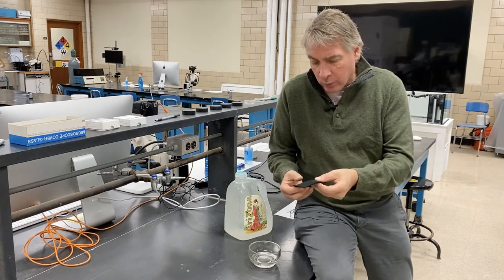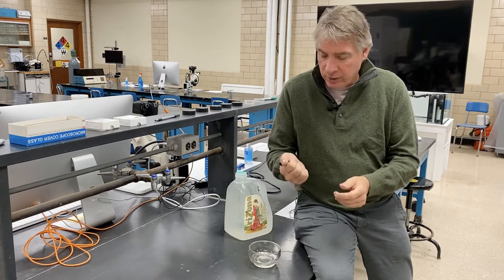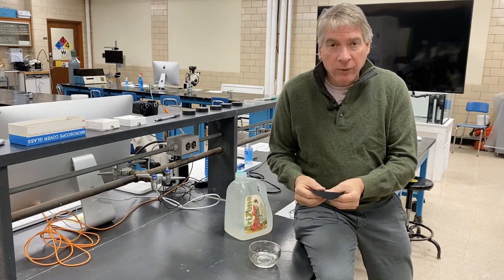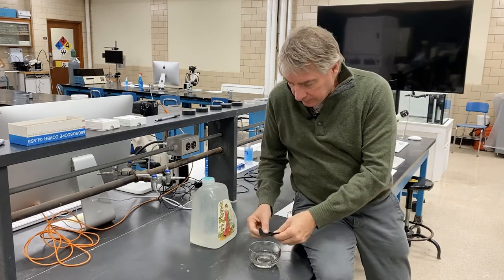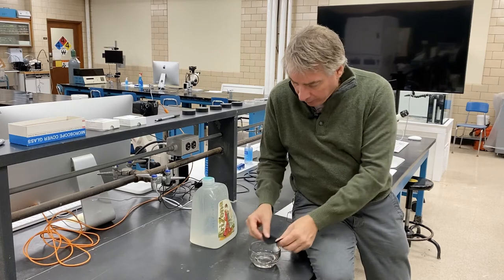You have to wet the cloth with fresh water under the sink and wring it out a few times so that you won't have bubbles that'll form if you just pour seawater — this is seawater from the ocean. So you have to get it wet and get all the air bubbles out of it.